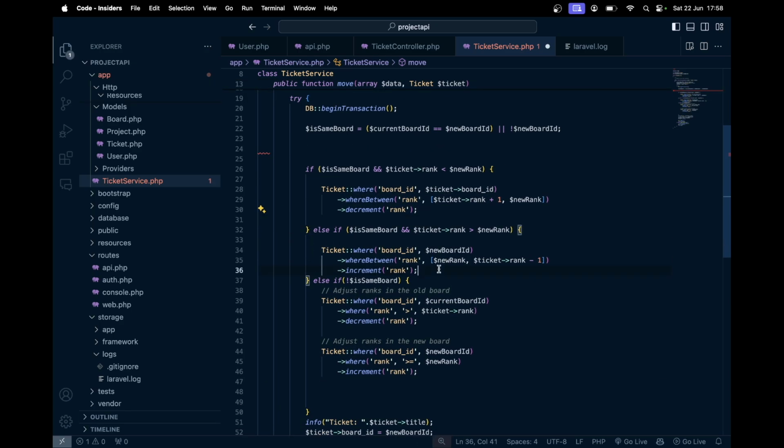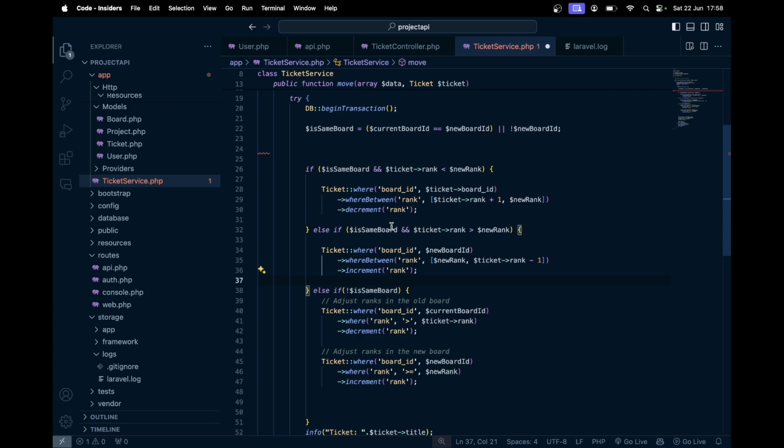In the next case, we have the board is same. Here also we need to do ticket board ID. So the board is same, and the ticket's new rank is less than the current rank. Let's say the ticket was on the 9th rank and we moved it to the 2nd rank. Other way around. Let's keep it to the 5th rank.